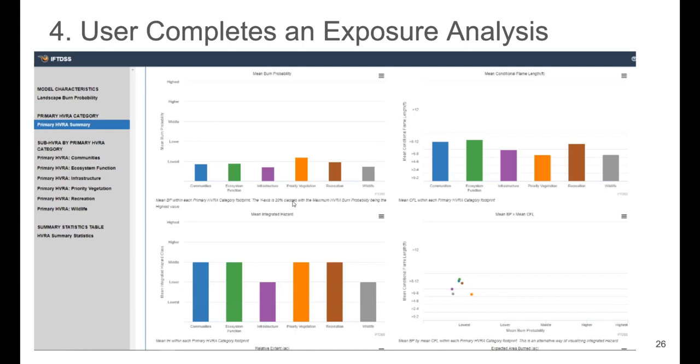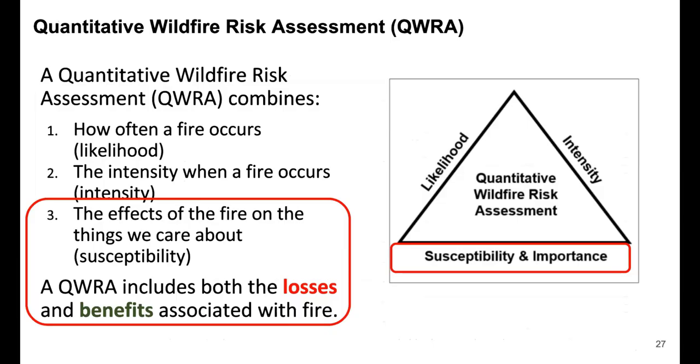Is it positive, negative, neutral? Is it offsetting where it occurs? And multiple things occur in one geographic area. So as I was saying, the risk portion that we've added is going to take into account the losses and benefits. So we've looked at the likelihood and we've looked at the intensity, and now the risk assessment brings in the susceptibility and importance. Each product has a role, but this is sort of the culmination, taking into account all those factors put together.